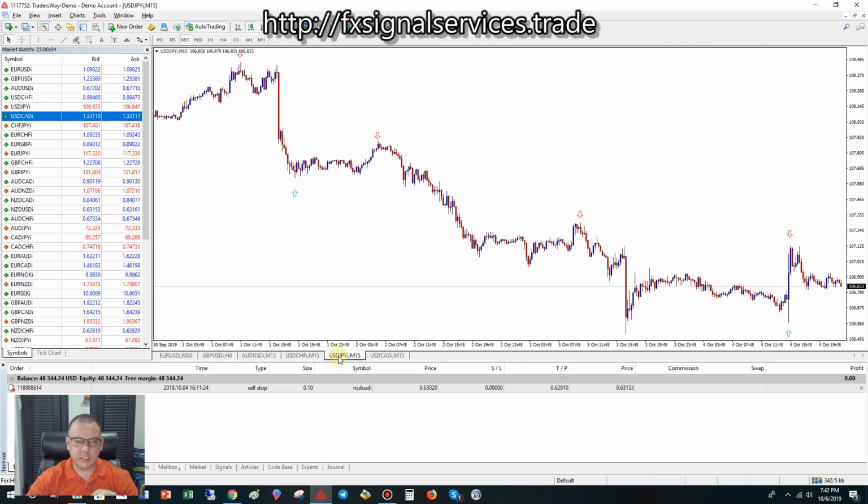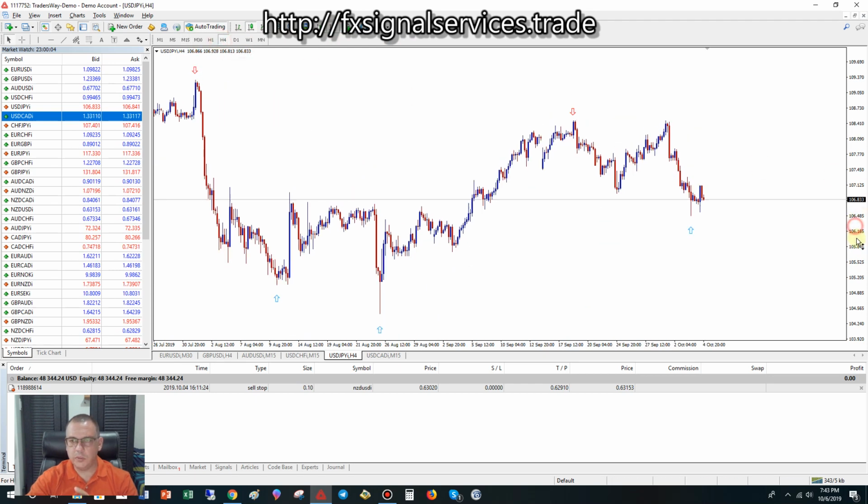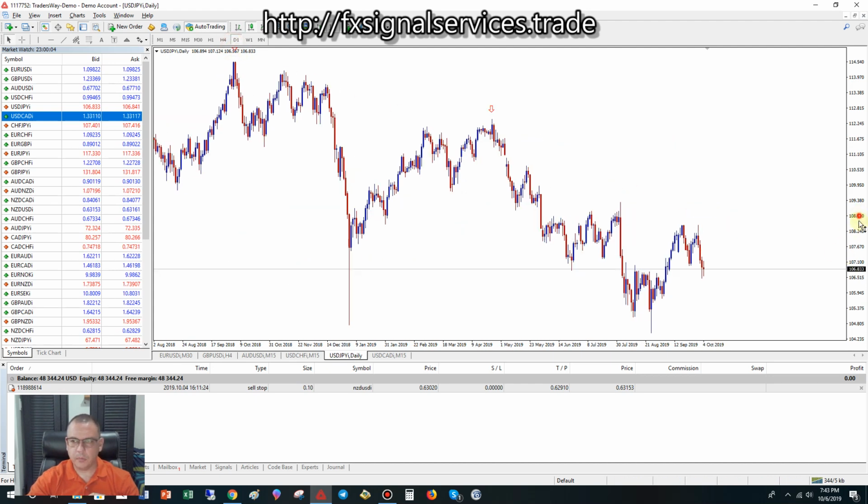Moving on to USD Japanese yen. This pair typically runs the opposite of US dollar Swiss franc, but not always. Okay. Now we see this past week that it had a steady drop, which is okay, but if we look at the higher time frames, we see that we did hit a pretty solid level of support, and it should be working its way back up this week.